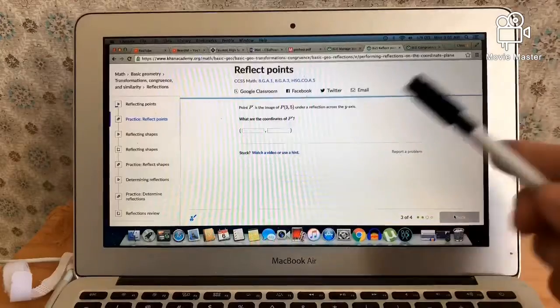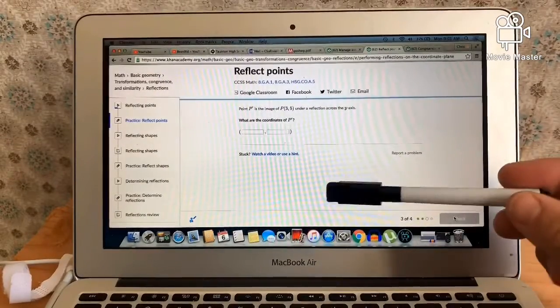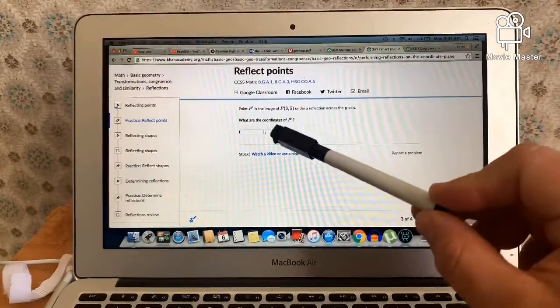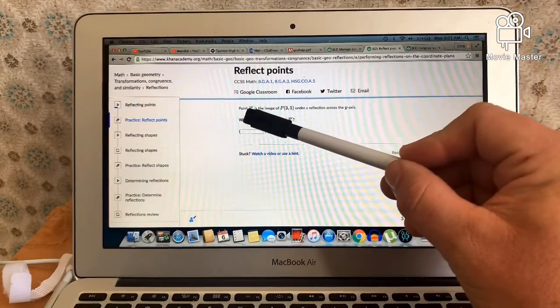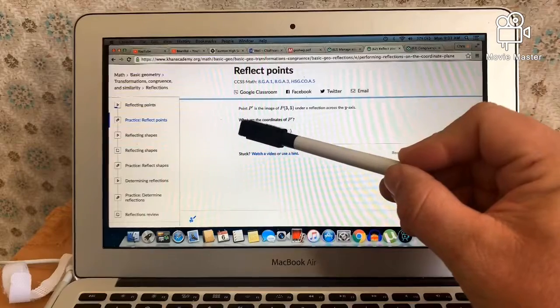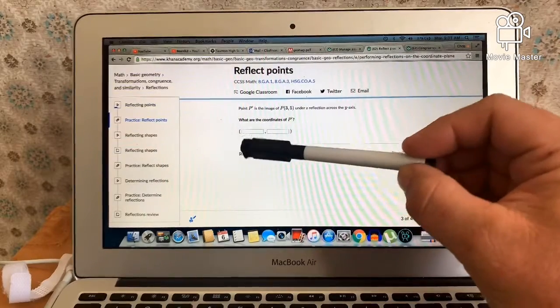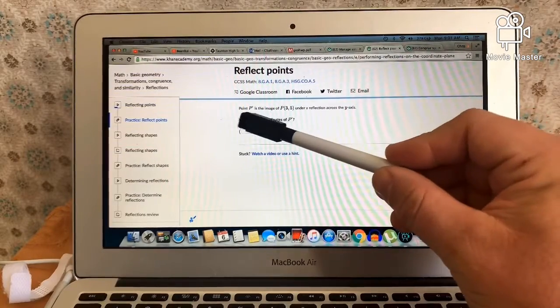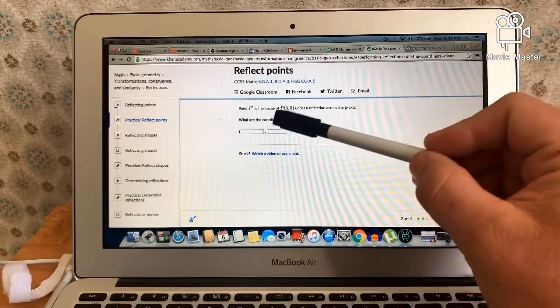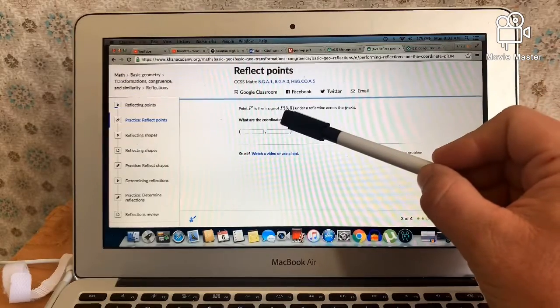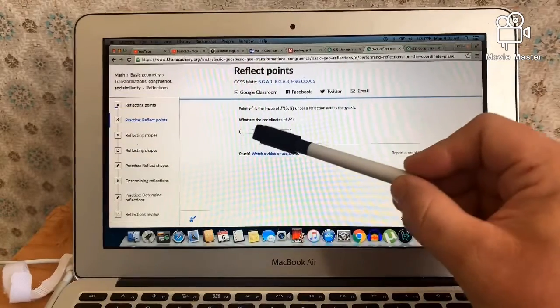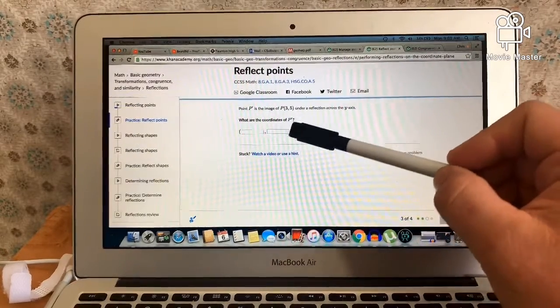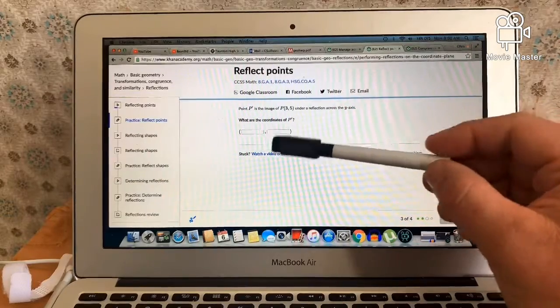All right, this one looks a little different. Now, no coordinate plane, but they do give us some information. They say point P. Now there's a little apostrophe there. That means point P prime, as in that's the image of the original. Okay, so point P prime is the image of P, which is at 3, 5, under a reflection across the y-axis. So what are the coordinates of that point P prime? Well, let's think about that.